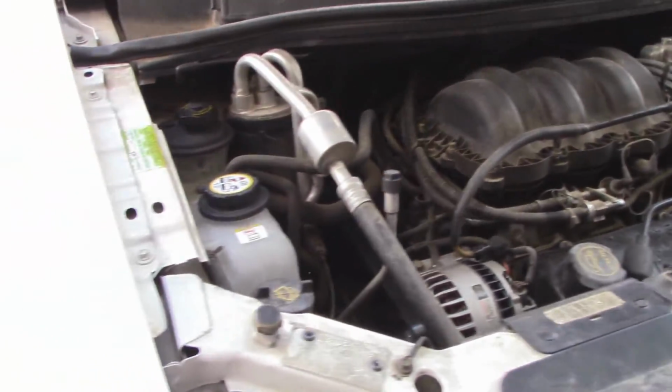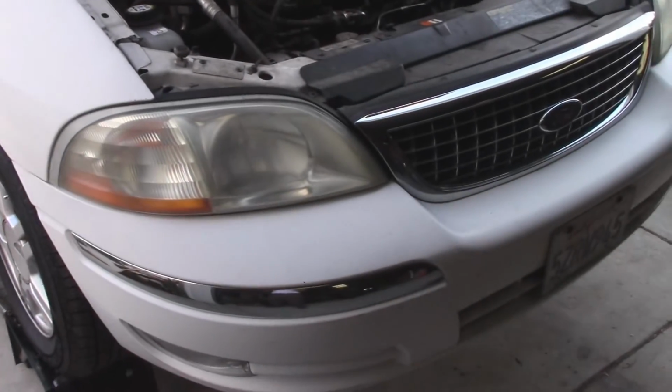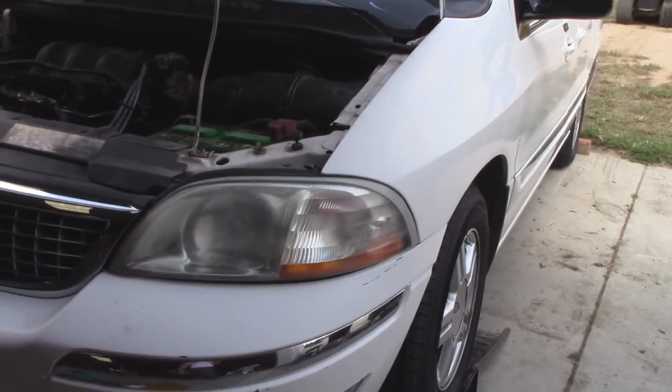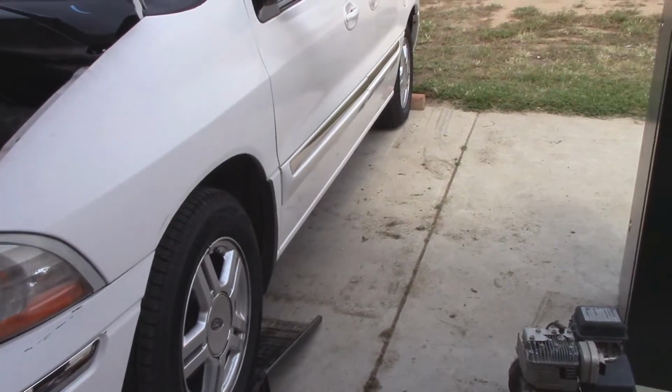So I'm still on the fence on whether or not, if this thing actually does take a nosedive, I'm just going to replace it, or just go ahead and fix it or part it out, or I don't know yet. I guess that's one of those things that when I have to cross that bridge, I'll decide how I'm going to go through with that.